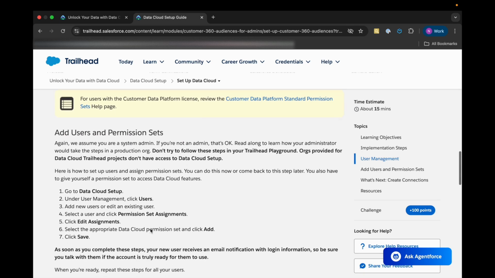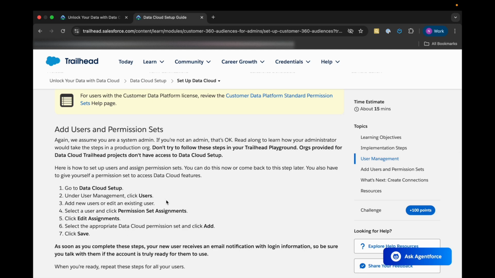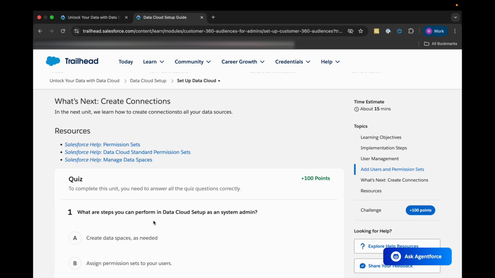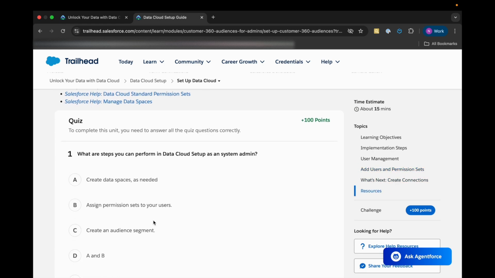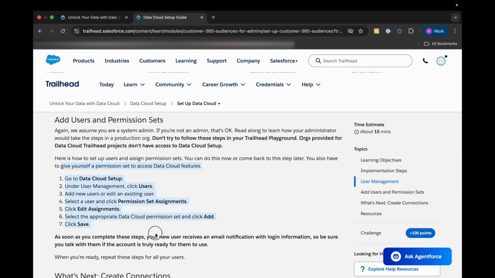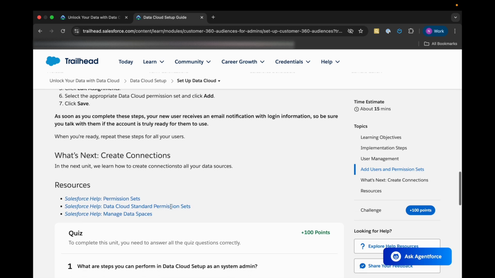Then they have mentioned the steps for how you can create a user and assign a permission set to it. If you are a Salesforce admin, you might be aware of how to do those steps, and if you don't, you can just go through these steps. You don't have to perform them in the playground, because they don't have Data Cloud set up in any of the Trailhead playgrounds.